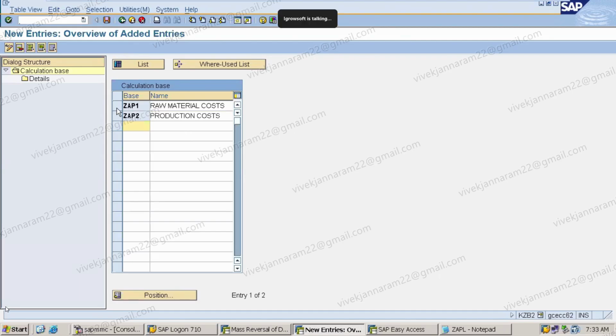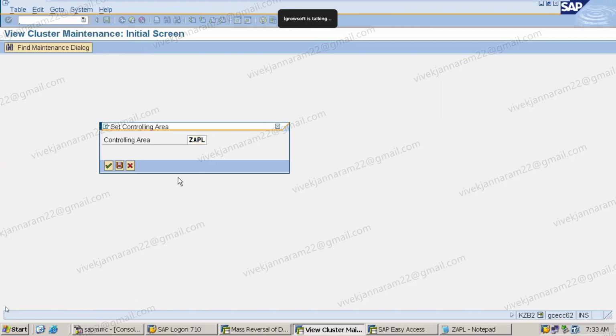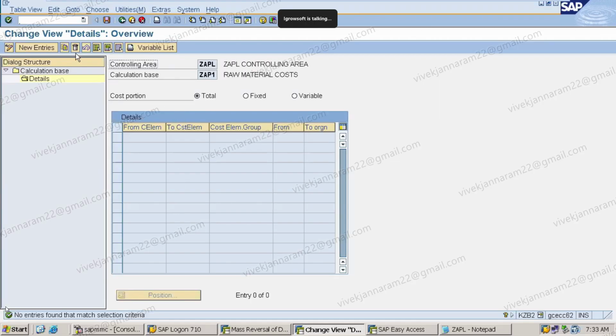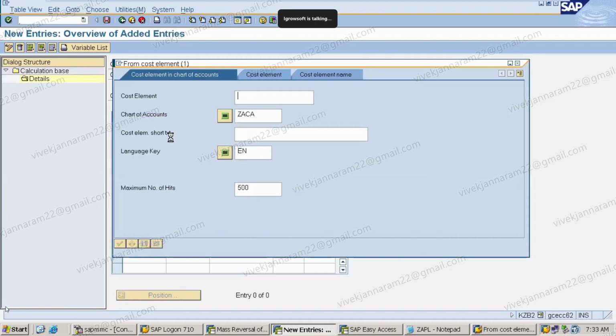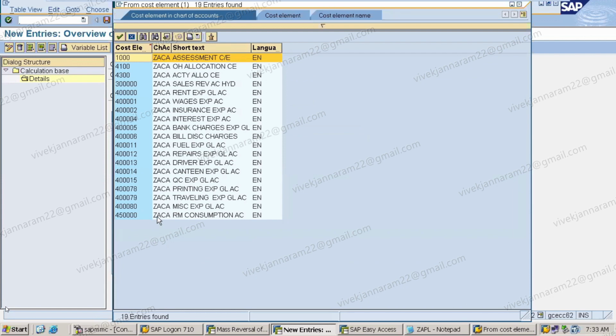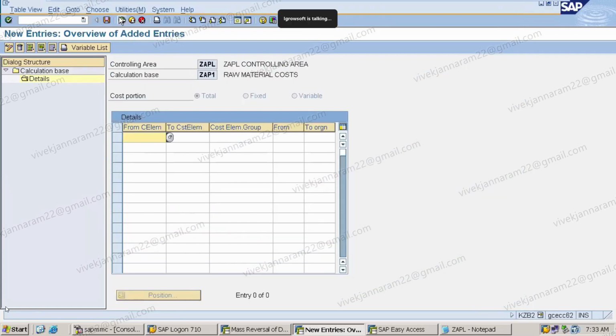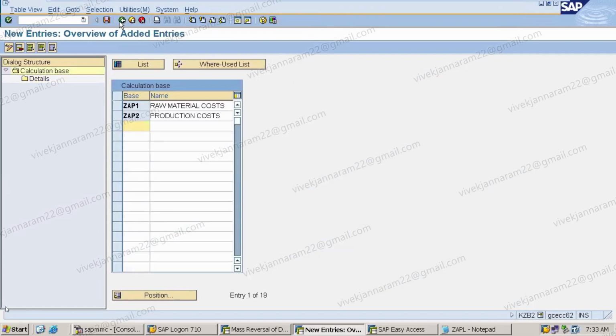So now select this first one. How will the raw material cost come? Press enter, and you give that raw material cost will come from the raw material consumption account. What is my consumption account here? Okay, see here, you go back, you select this, click on details.